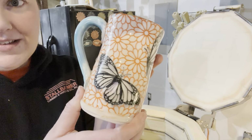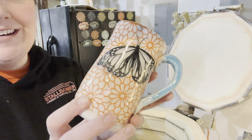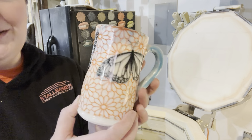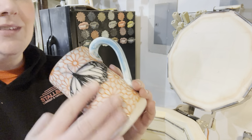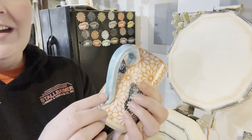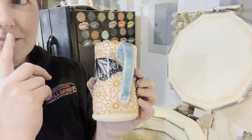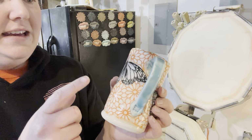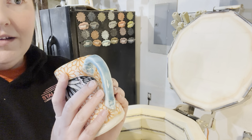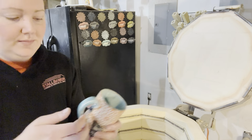I can't love these enough. I seriously can't. I love putting the butterflies over the bright orange. Like they just pop. And then I did a blue as if it was the sky kind of thing. I have one more of these. I think one. And I did honey flux on that one.